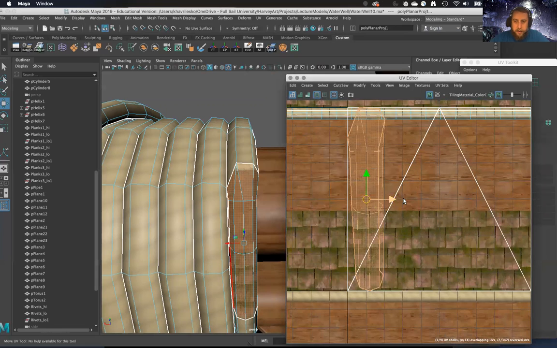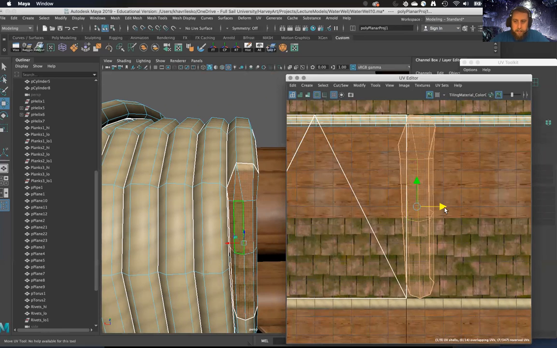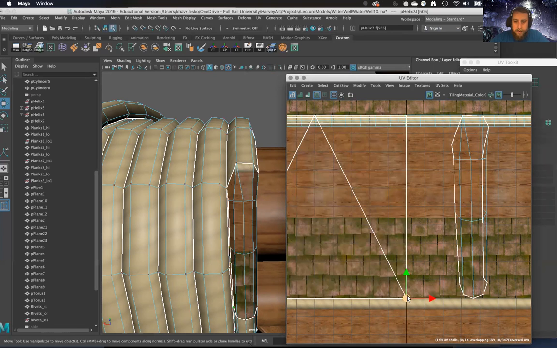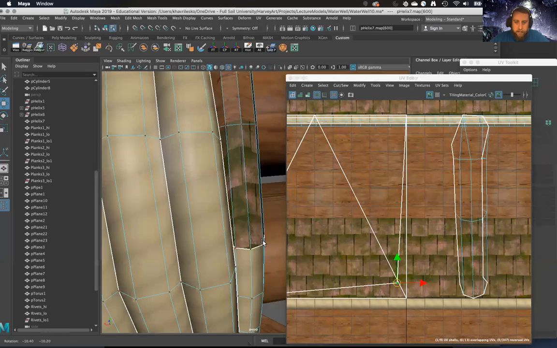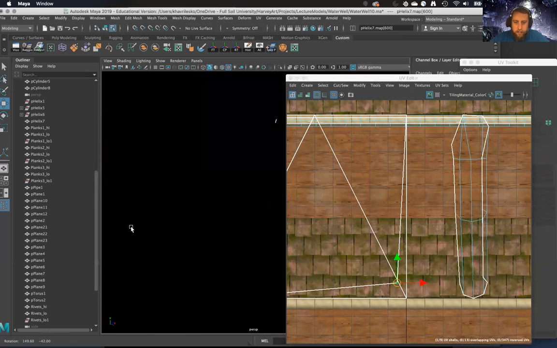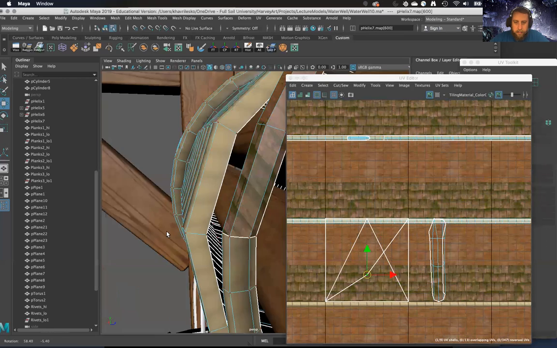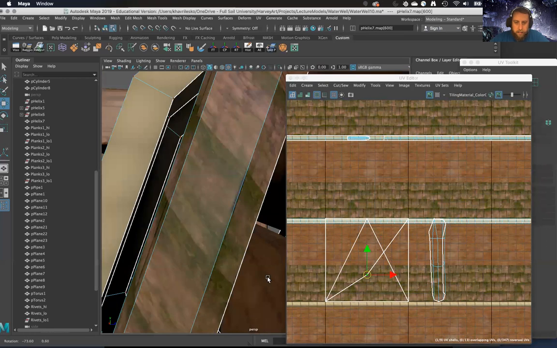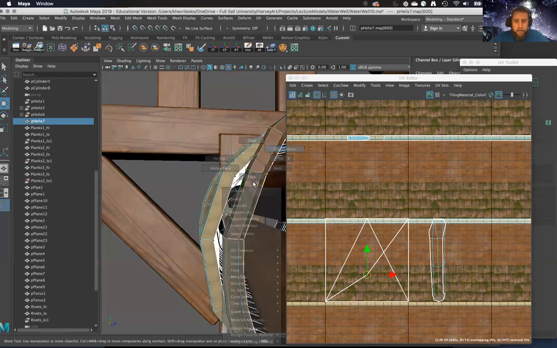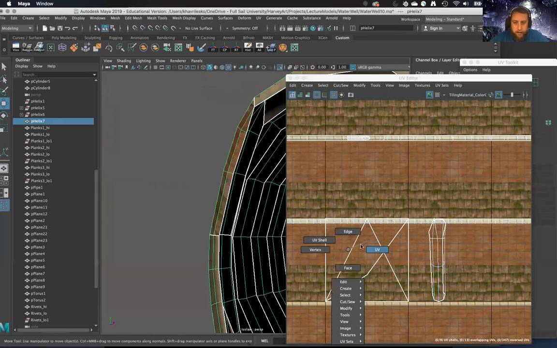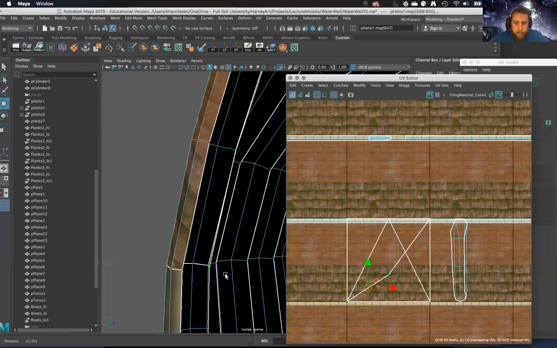Simplify this the most you can. I don't know what's going on here though. What's this? What's going on here? I need to isolate this guy. I don't know what this stuff is.